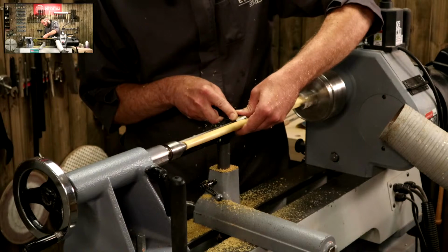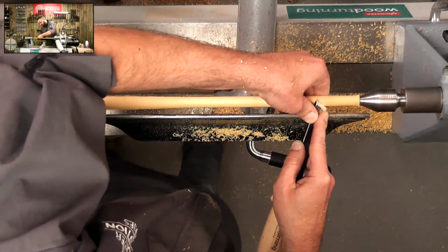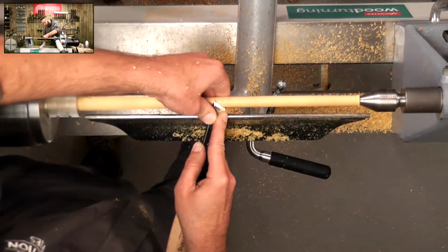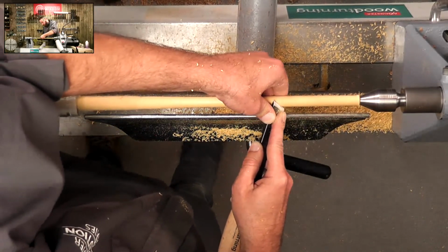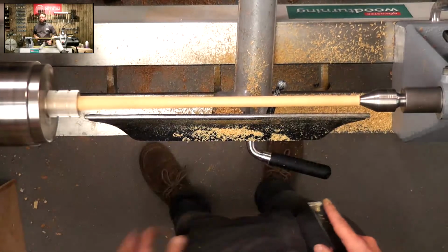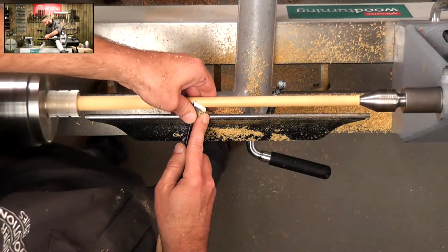So just trying to get that taper working, taking more material off one end. It can be quite tricky to control, and just make sure you've taken off the worst of those sharp corners if you're supporting it like this. We don't want those 90-degree corners coming around and hitting us in the hand.